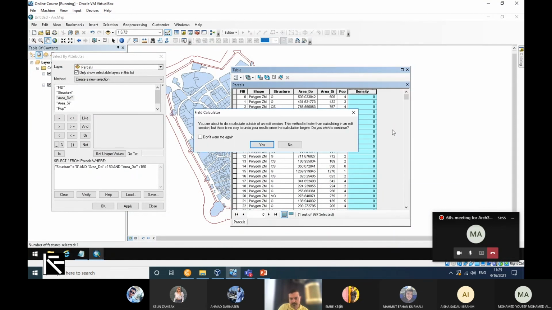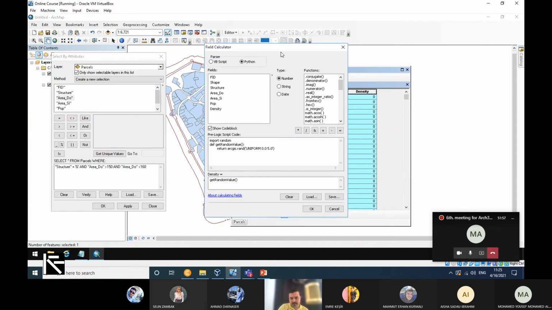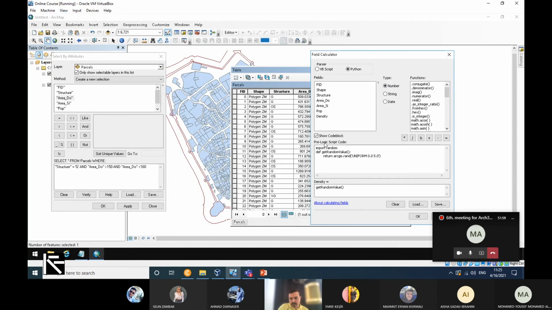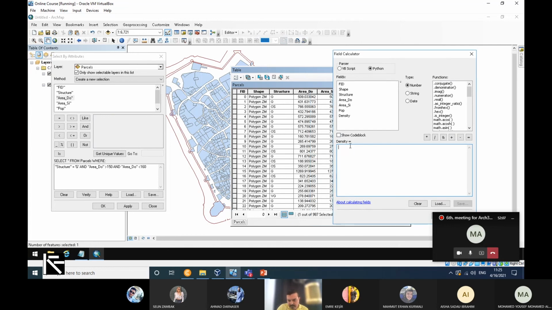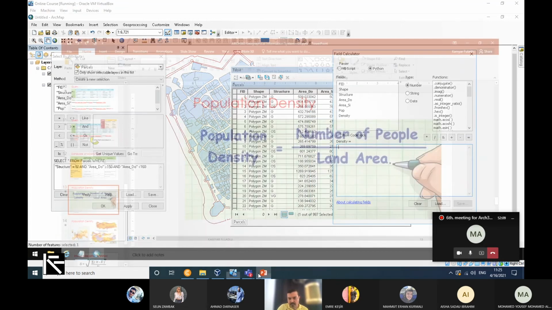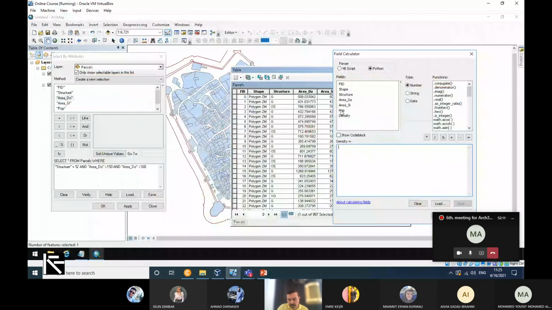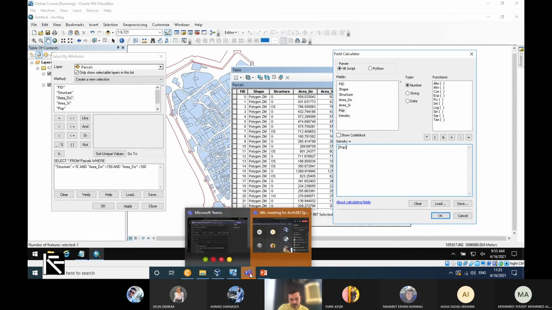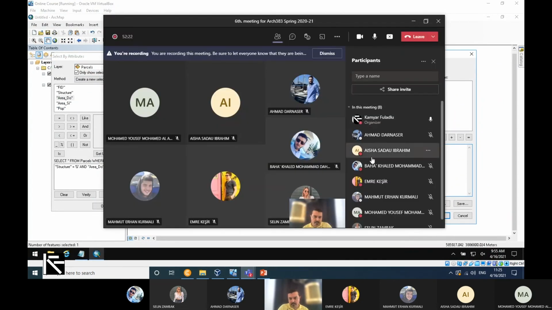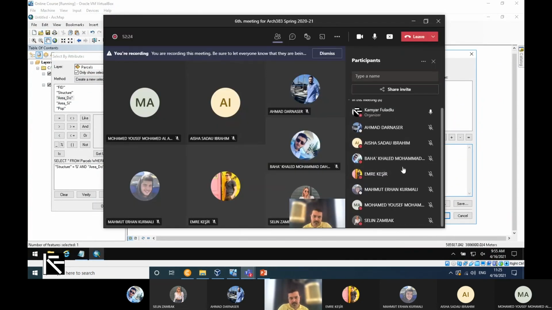I'm just going to the field calculator. No need for Python again. I will say it very easily. Density, check it here, equal to the number of people, I mean population, hello, are we able to follow?